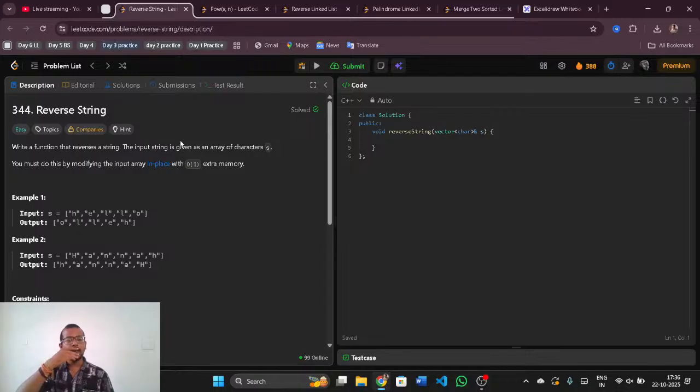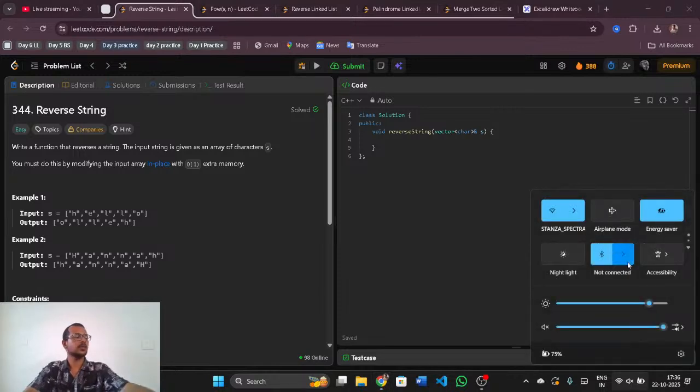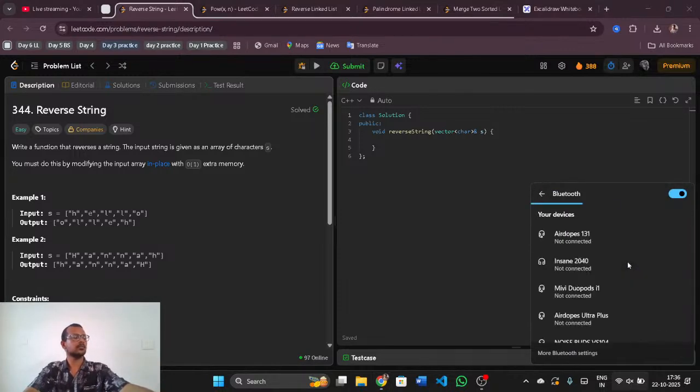Okay, write a function that reverses a string.